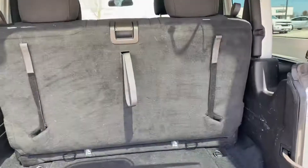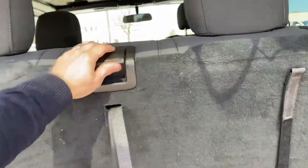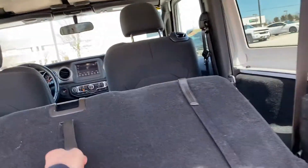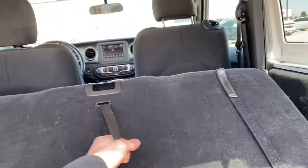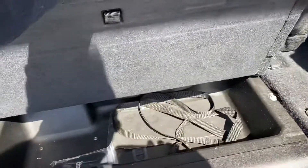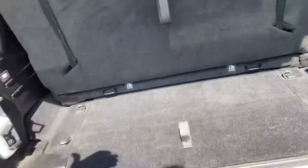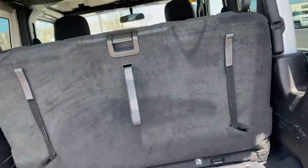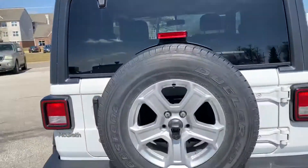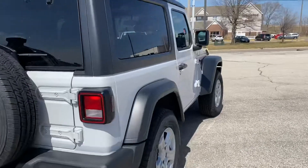They're not the biggest vehicles in the world, but that's not what they were really intended for. You can put the seats down real fast — they roll forward as well, and you just pull it back to put the seat back. You have under storage here too, so when you get out and lock the vehicle, it will lock that up. So if you have your purse, Christina, you can put it in there and it's safe even without the top on.